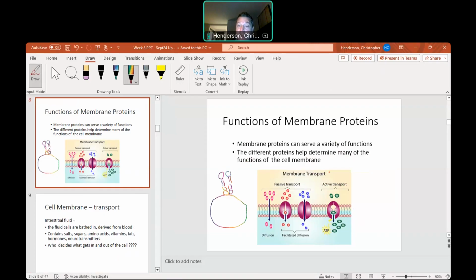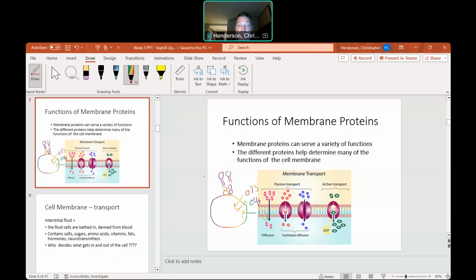So now, since it is a phospholipid, it's still a lipid. So there are some things that can directly diffuse through the membrane, and that is going to be small fatty substances. They're going to be able to go through, like things like your thyroid hormone are going to be able to pass directly into that membrane. Other things are small molecules like CO2 can come out of it and O2 can go in it.